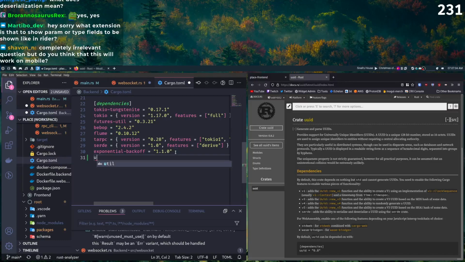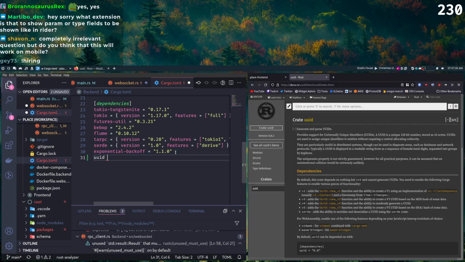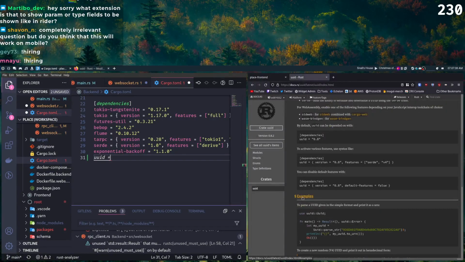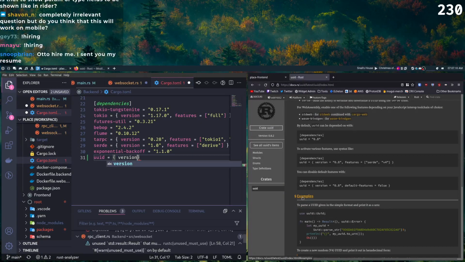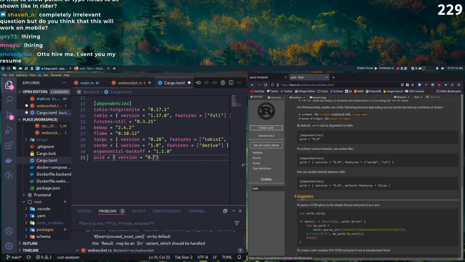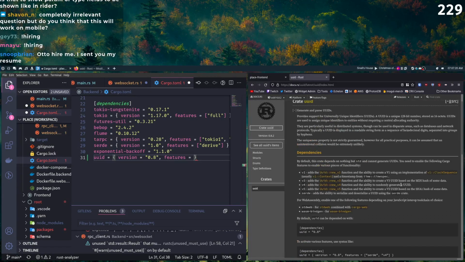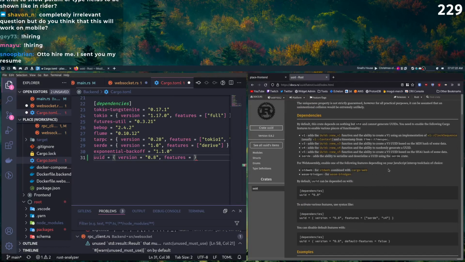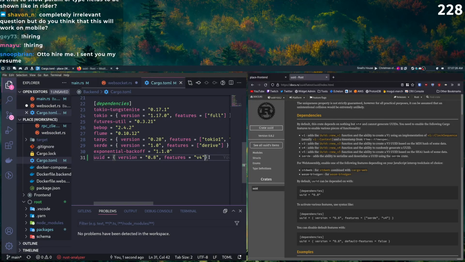Okay, let's install UUID version 0.8, features v4 is a random generation, so let's do that.